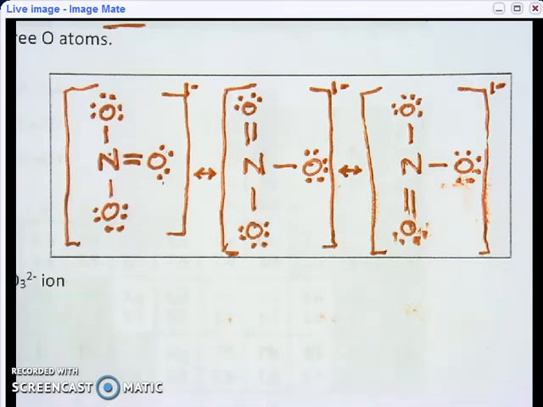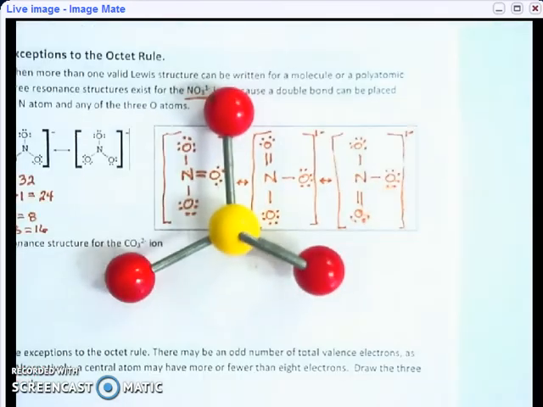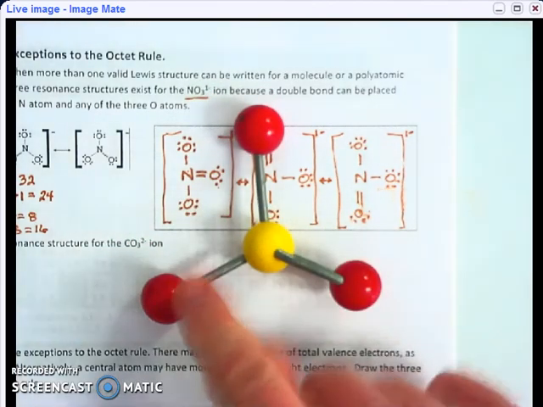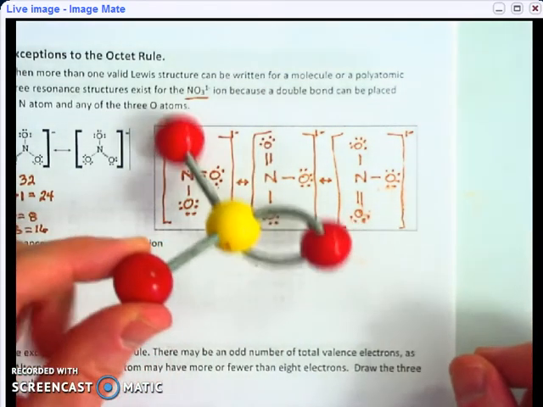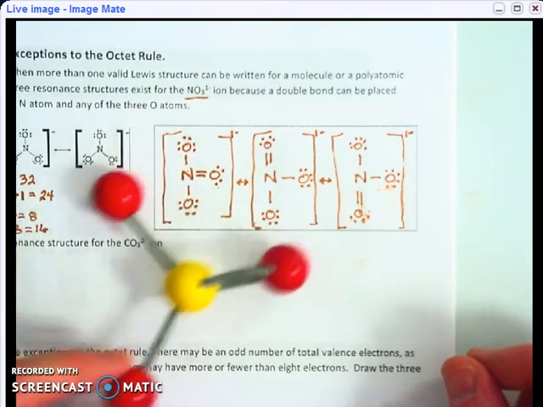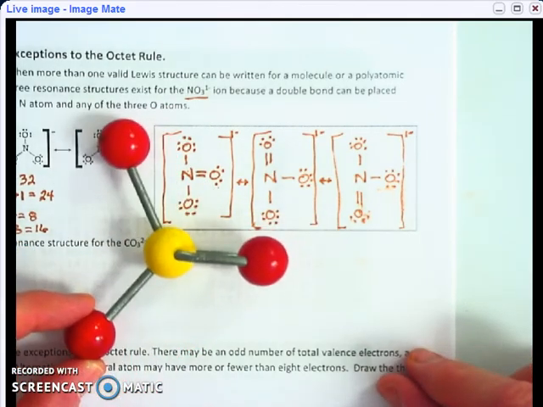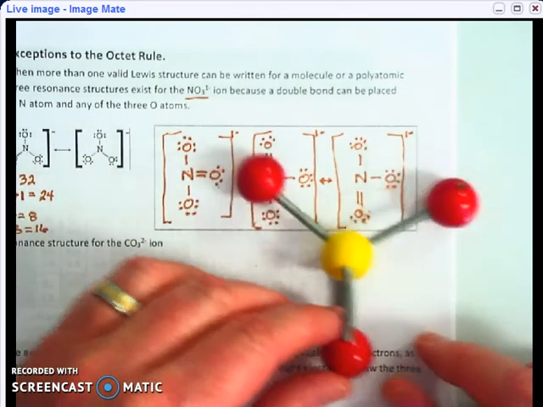Okay, you there yet? So, this is what you're going to be doing in the lab. You're going to be building these molecules. This is an example of the nitrate ion. You have 3 oxygens. 2 of them have a single bond. If I turn this one, you can see this one has a double bond to it. So the question is, is this one correct? Is this one correct? Or is this one correct?